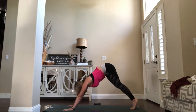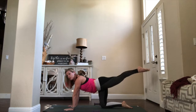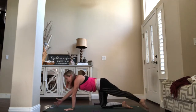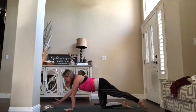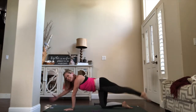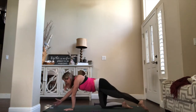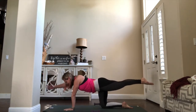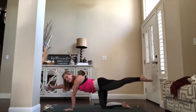Let's place the knees back down to the mat — we are back in that tabletop spine. Send that left leg back, pointing through the toes, reach that right arm forward. Full range of motion — down, up. Our chin is off the chest, thumbs to the sky, fingertips spread nice and wide. We're working that left wrist and shoulder, stacking our joints. Down and up — great job, keep it going. Up and down, four more, three, two. Pull it up on one — little pull, take it one inch higher. Go: seven, six, five, four, three, two.